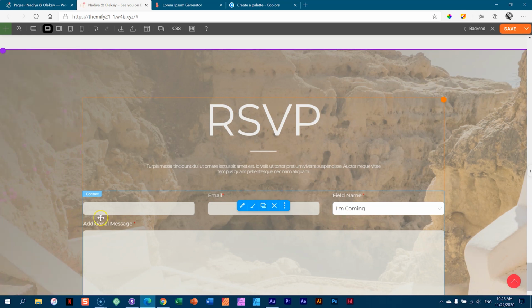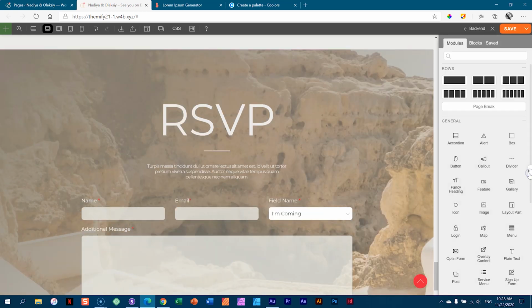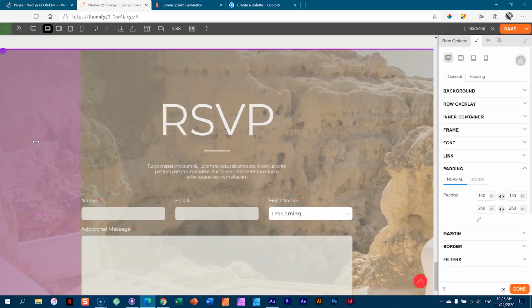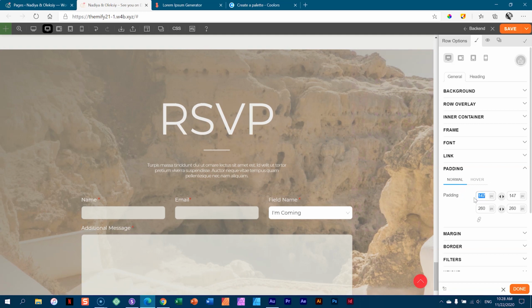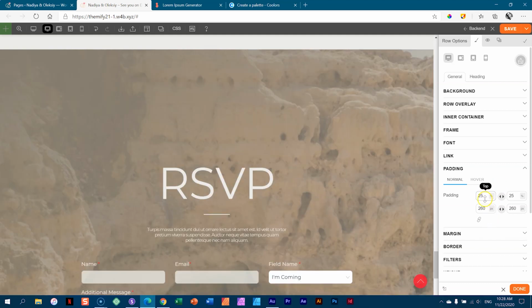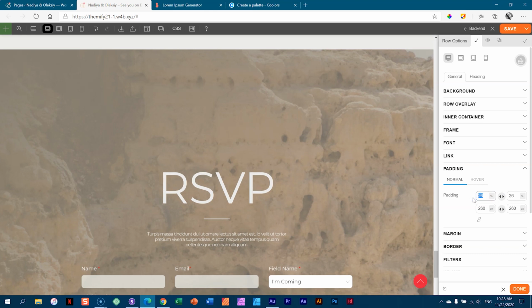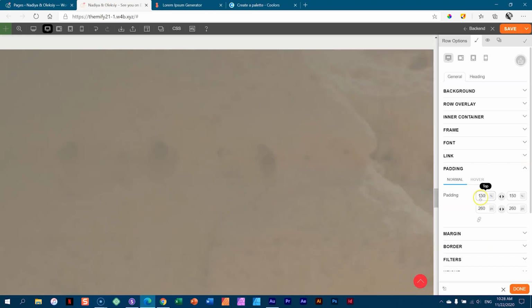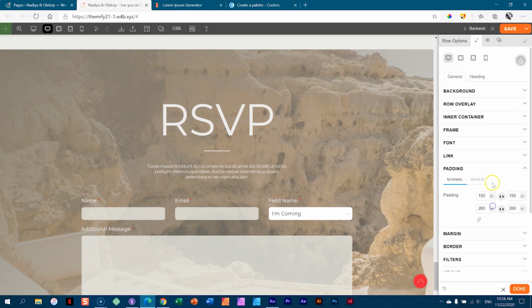Okay, way too big. Let's click on padding. And how do we open it? Over here on the right, double click on the row. And instead of using that, let's remove that padding. I'm going to put it on 25, but then instead of pixels, going to put it on percentage. Oh, this is the top. Put it on 150 pixels. That's going to be crazy pixels. There we go. And then left and right, put it on 25%.